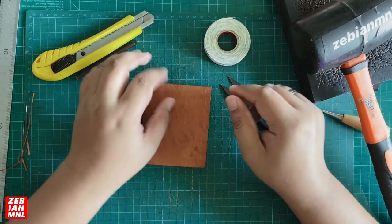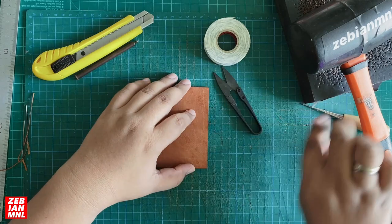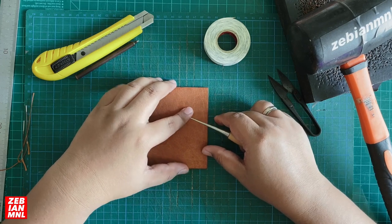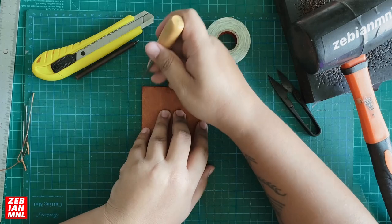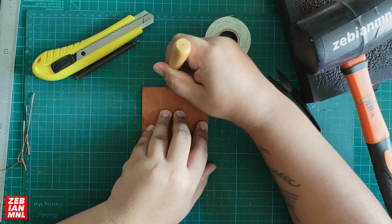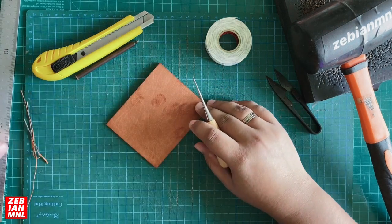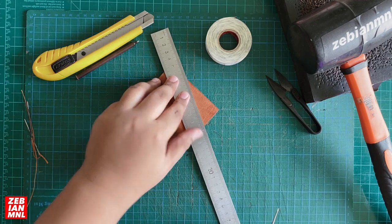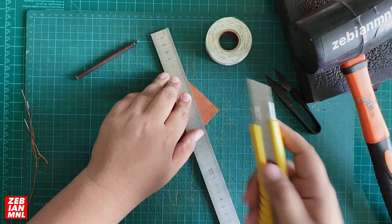When you're done sticking them together, get your awl and from the top, from where the opening is, measure 3 centimeters. 1, 2, 3. And from here on the other side, measure another 3 centimeters. 1, 2, 3. Here. 1, 2, 3. Alright. Then, make a line from your marks. Alright, and cut it out. This will serve as the opening for your cards.